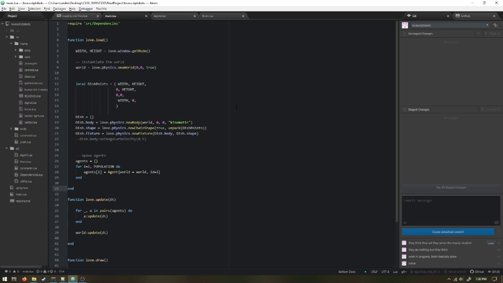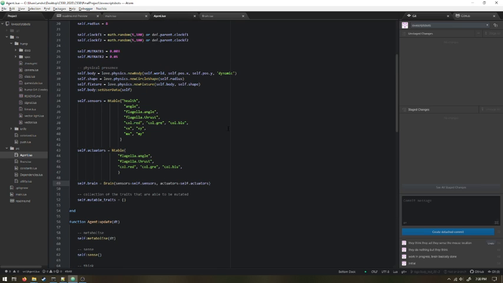If I just go through to the agent, I should be able to see, yeah, I've now defined a bunch of the sensors and a bunch of the actuators.